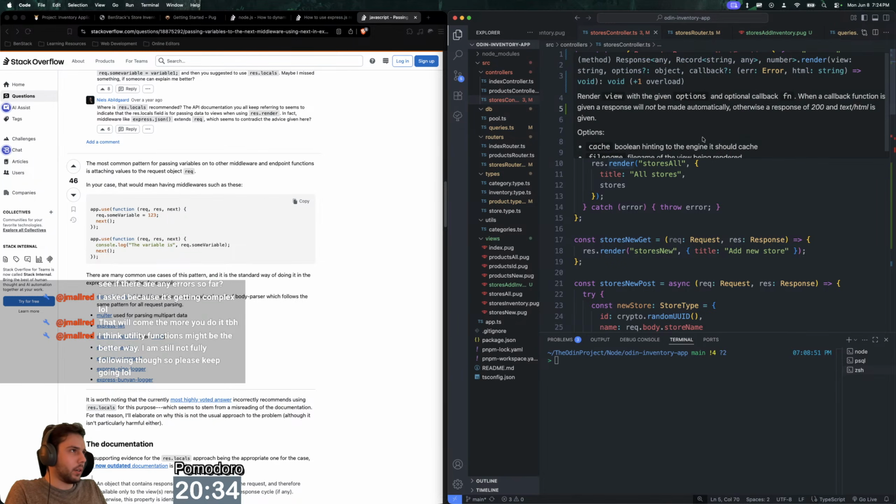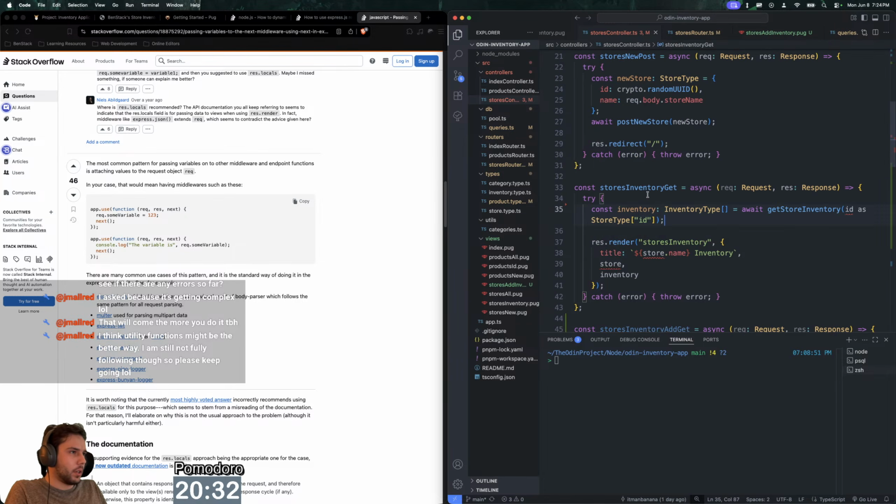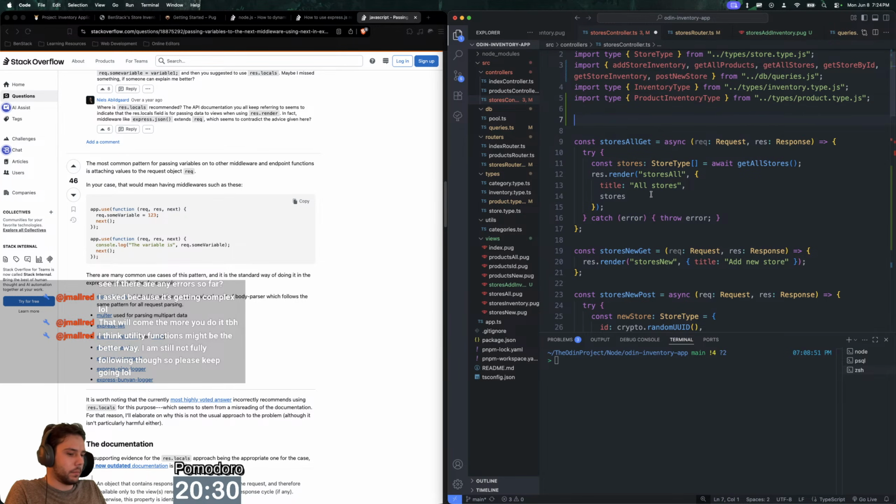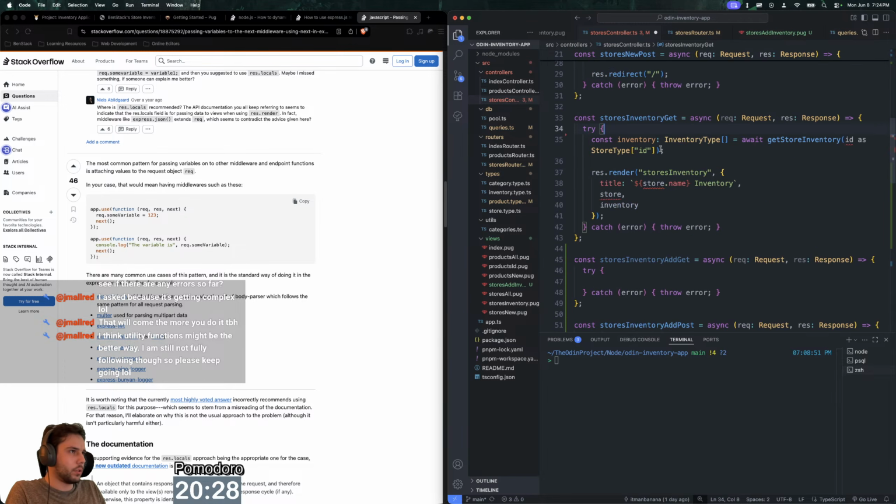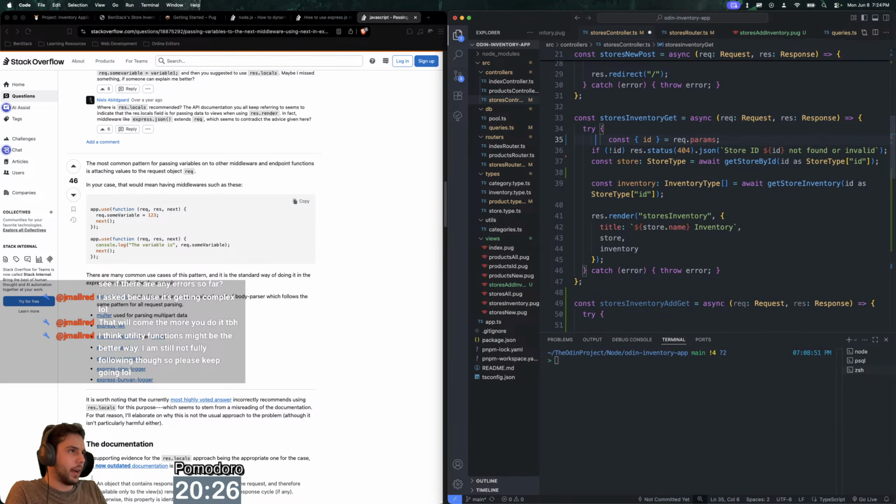I don't care about duplicated code right now. I'm just going to leave it. We can do this after. I wanted to abstract this pattern, but there's not really an easy way to do it, I don't think.